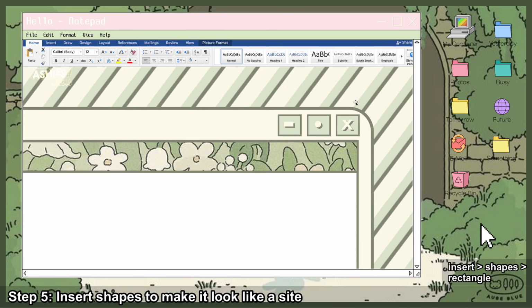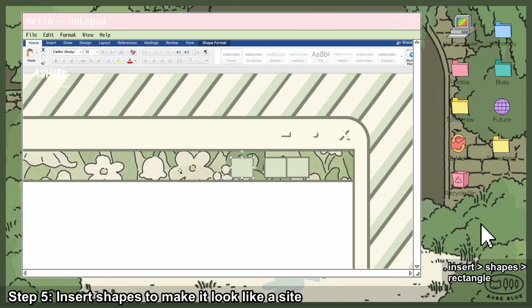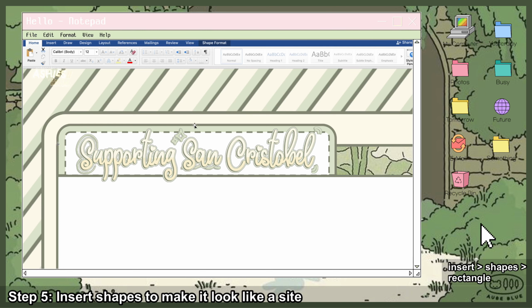These are rectangles that I added, about 3 of them, as you can see. I also made them the same width as the smaller rectangle, the second rectangle that we added, and I also made them green to match with this rectangle.